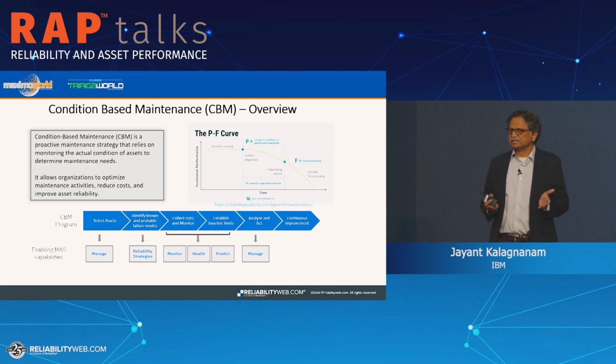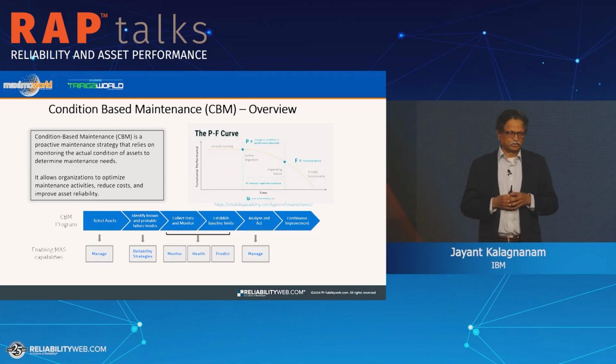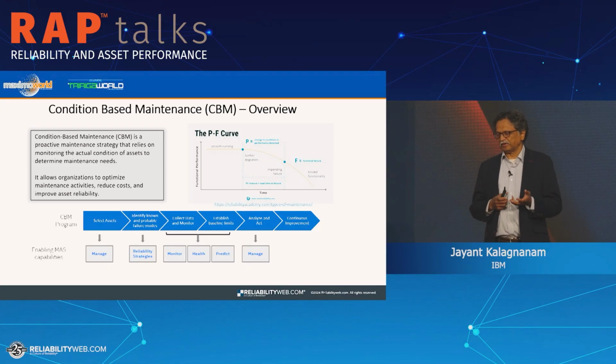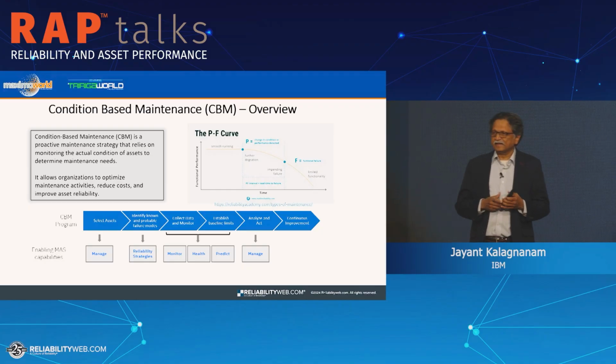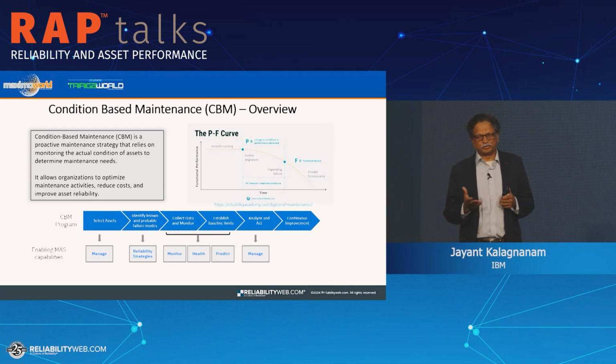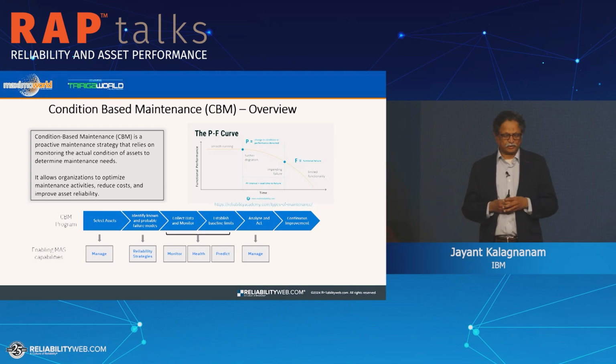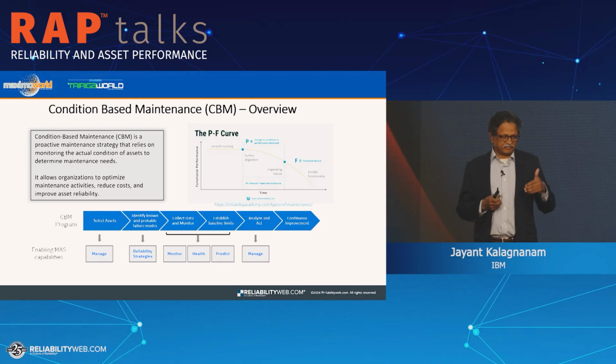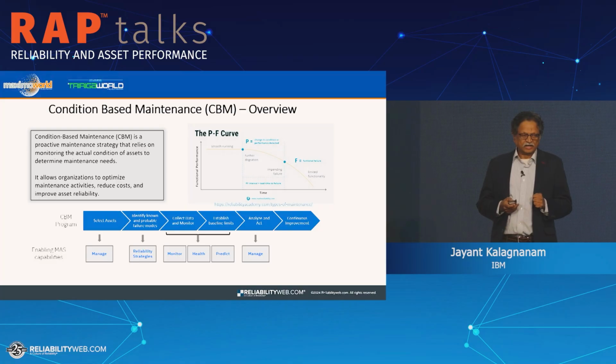which leads to unplanned downtime. However, if you consider a condition-based approach, I put a workflow in here to highlight what are the steps involved. For a given asset, you want to identify what are the failure modes. And then collect data with which you can check for specific failure modes, or condition, or the health of an asset, and then based on that, act in terms of what is the work order or the job plan that you want to initiate. Now, of course, Maximo has several components that enable several steps within this workflow.